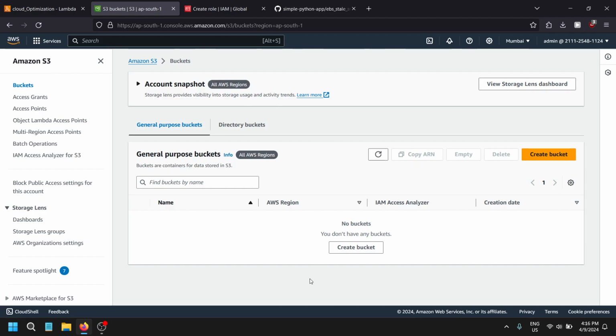You can send a notification to them if this resource is not in use. You can delete them, or you can delete by your own through the scripts. There are multiple possibilities that you can perform over here.